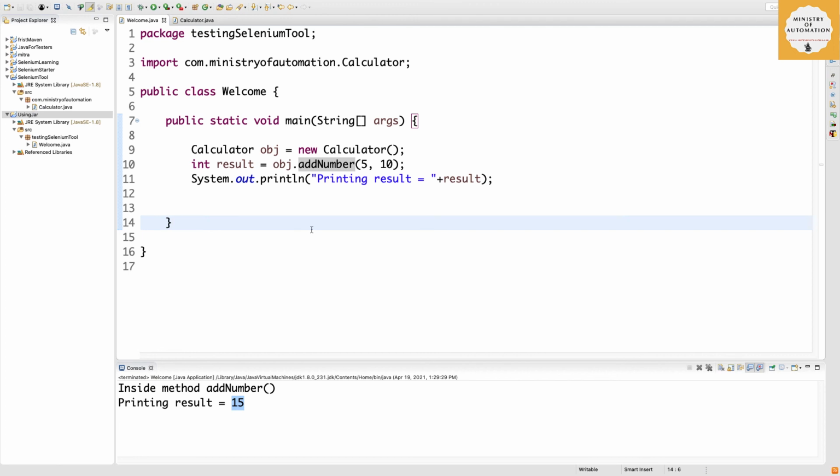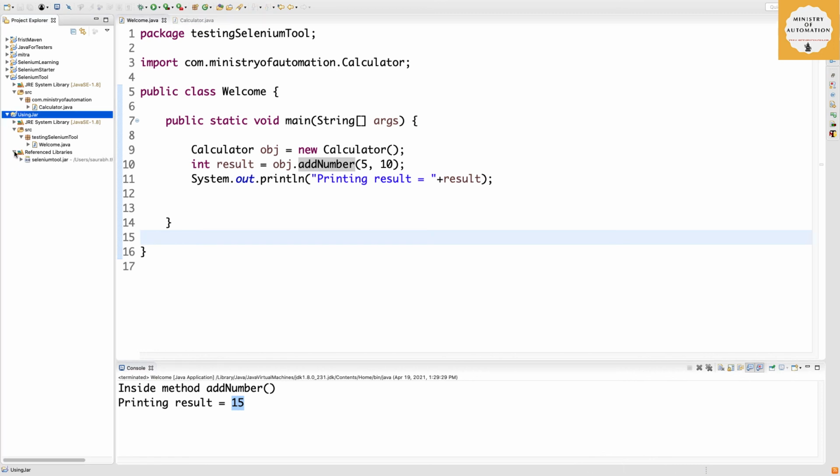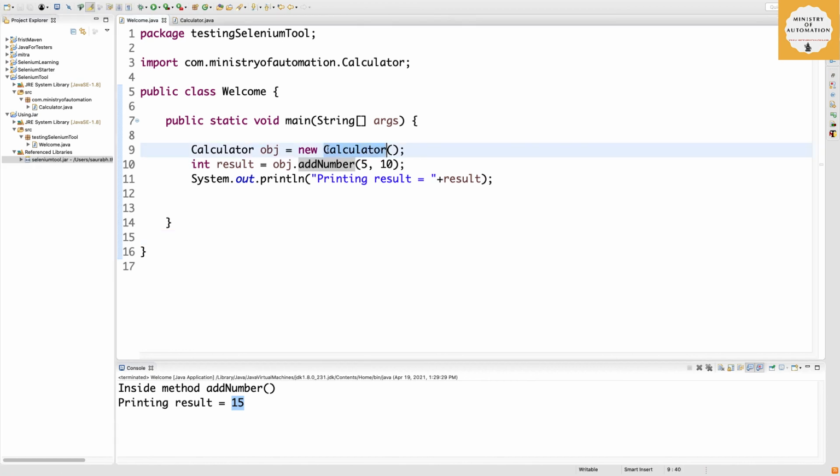But yes, at least at this stage, if you want to understand why we are downloading the Selenium JAR, I think the answer would be clear to you. What we are basically doing is adding that JAR in our project. The reason is because we want to consume methods which are coming from those JAR files, right? And if you don't add them, then you'll not be able to consume the methods.